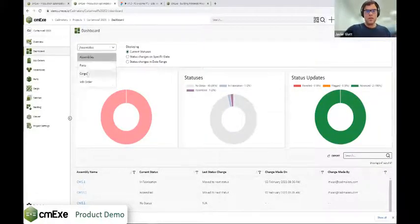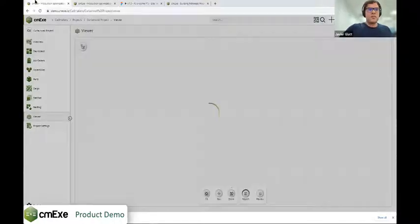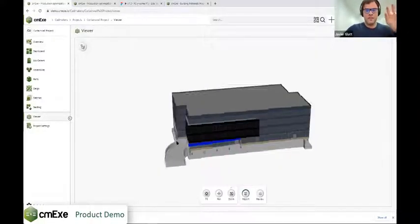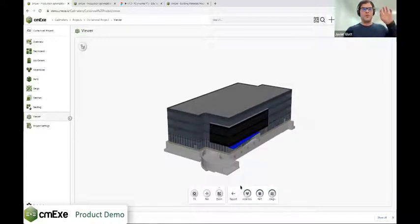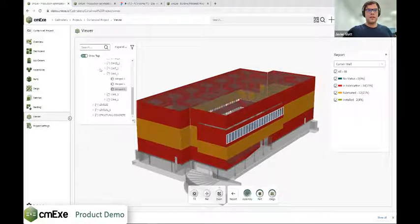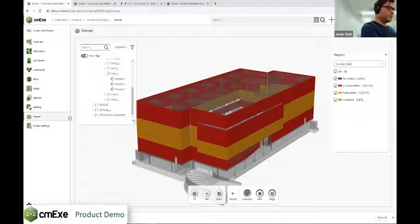Okay, so now that we've set up the job and the production, we're going to talk about the user persona of the installer, and we're going to switch to Ishu. Ishu is going to share from his phone what it would be like as a person on site receiving a panel and then installing it in the building. Right? So Ishu is going to share a screen. We're going to see his phone.